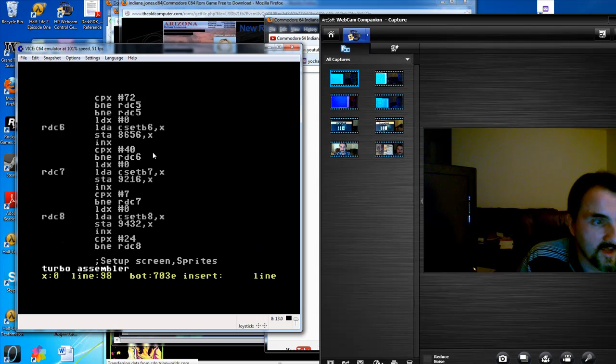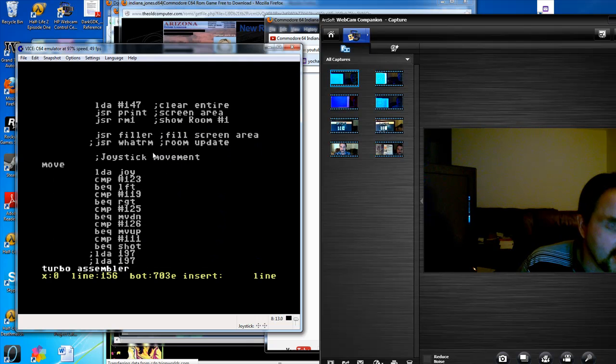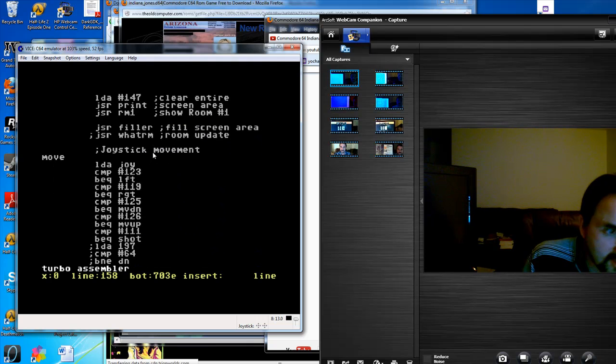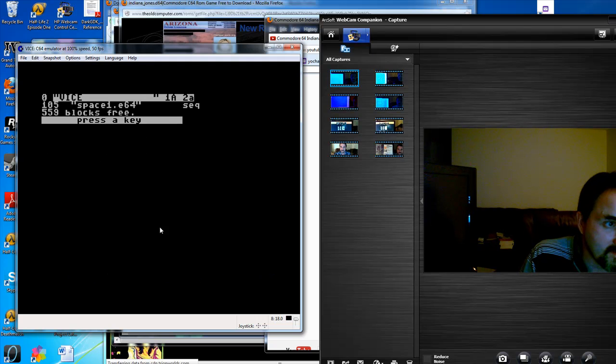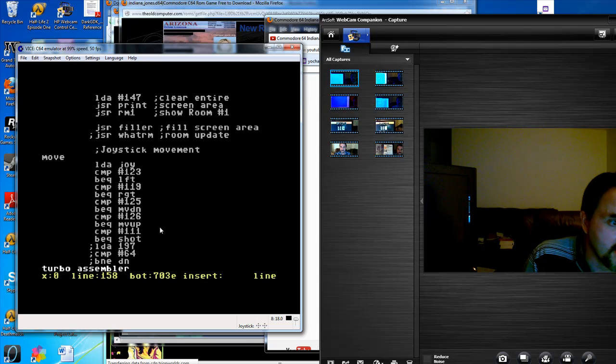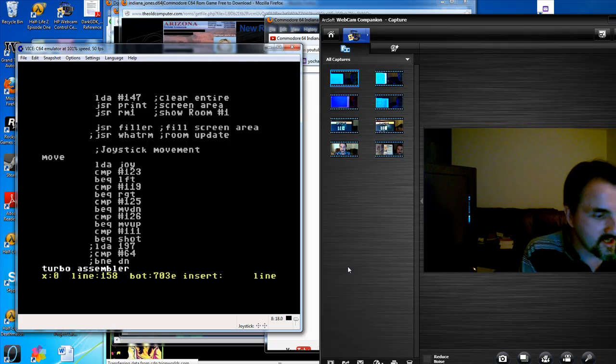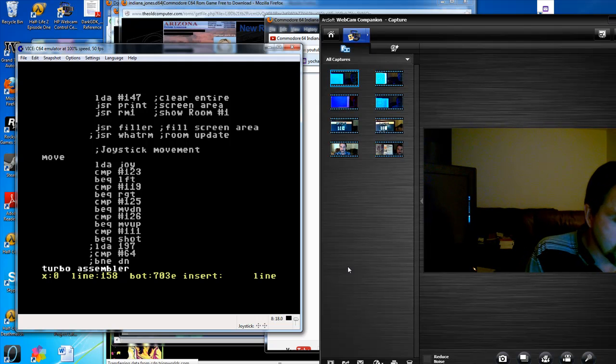But that's basically what I wanted to show you on the Turbo Assembler, how to get started with it. Now there are other things you can do in the Turbo Assembler. I think I showed you the directory earlier, didn't I? Maybe it didn't work there, but that's the directory. It shows you what directory you're in. And then you can also go to line numbers in this one. I'm going to see if it works. It didn't work for me when I did an earlier video, but I'm going to see if it'll work on this one. It's supposed to be G, and then you go to the line, and it doesn't want to work. I think it has to set a marker or something here, so let's put this back.